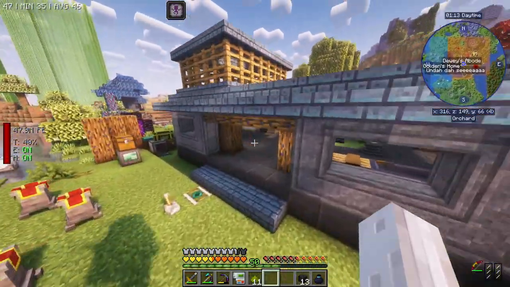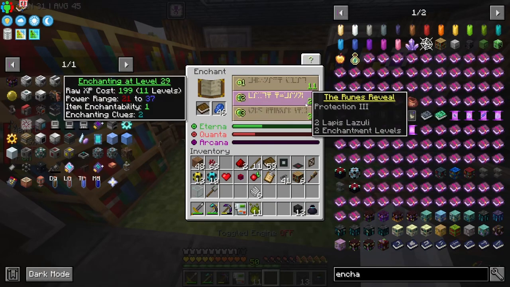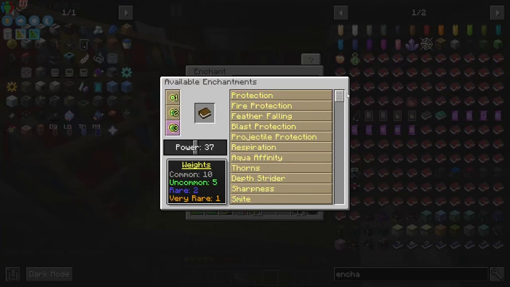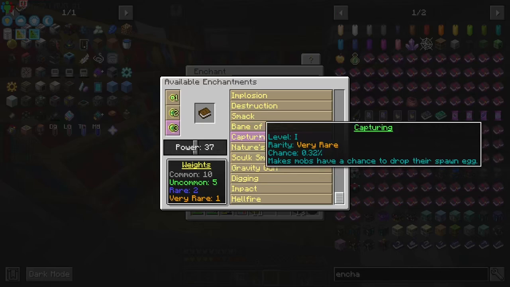On top of that, if I actually invest in these good bookshelves, we're going to be getting higher level enchants, you know what I mean? Higher than level 30, for example. We can view all enchants. I can search through this list for capturing. I think it was at the bottom. Capturing. And currently, it is very rare with what I've currently got, level 37.